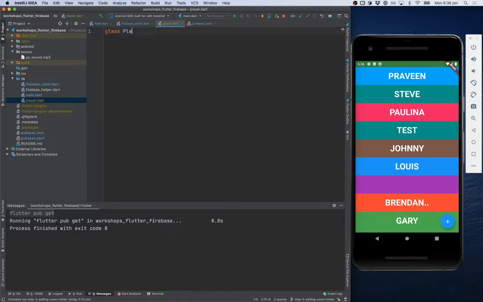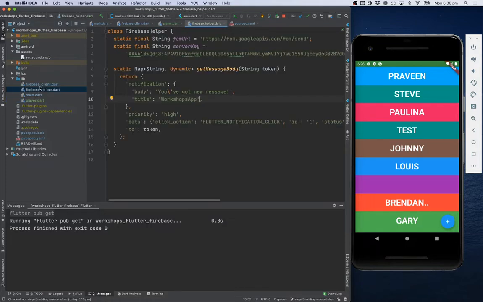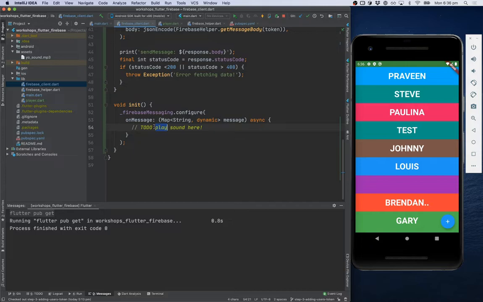This class player is just a simple class that will have a play sound method. Yeah, for now like this. Why am I doing this like that instead of just calling it from here? Because I like to separate responsibilities.